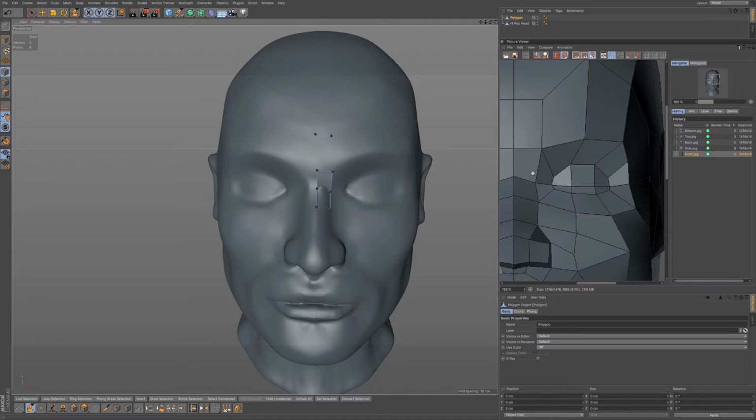Now match your lines with your reference. We're going to make sure our one line that goes over the bridge of the nose goes across, and then we have a line that goes right across the eye. So just keep these landmarks in mind when you're adding in your polygons.